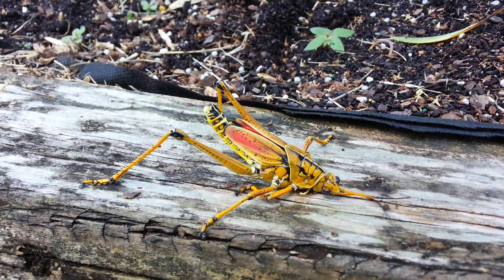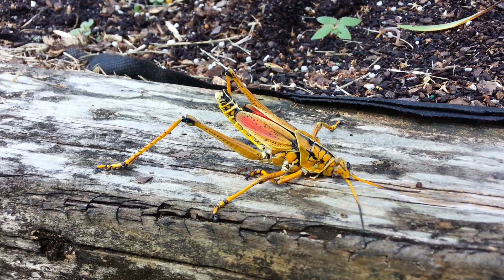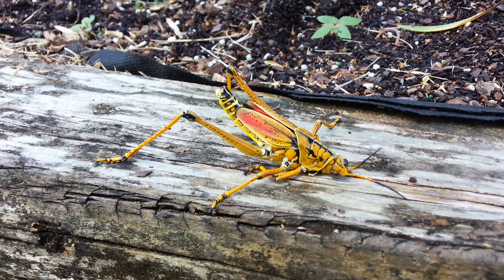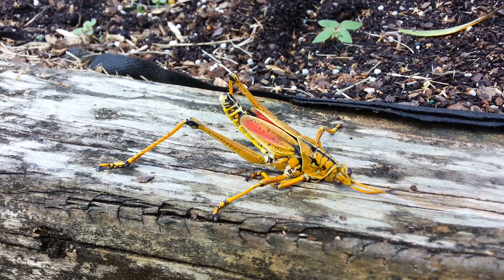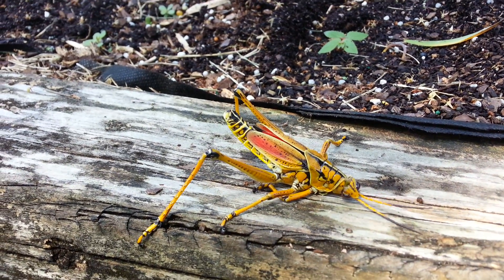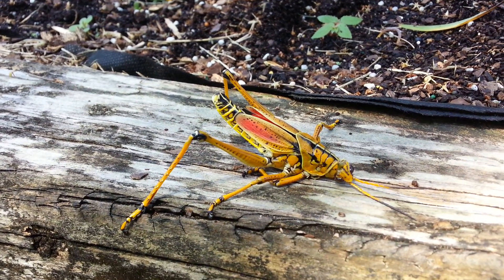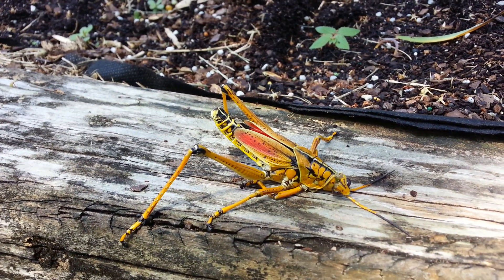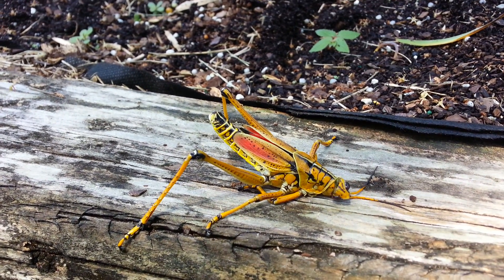They're the head bosses — nobody touches them. So the only way to kill them is when they are black, in their first stage of adulthood or adolescence. Once they molt and turn yellow like this, nothing will kill them. You can spray Raid, Baygon, whatever you can throw at them — they'll live through it.